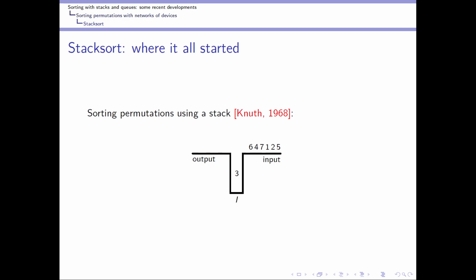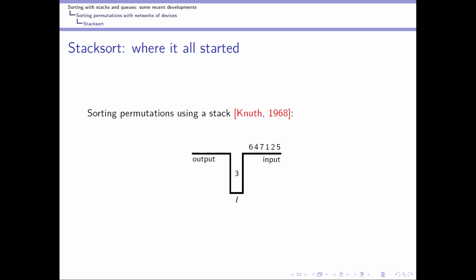However, what we can do is to design an optimal sorting algorithm by simply observing two crucial facts. First observation is that it is convenient at each step of the sorting procedure that the content of the stack is increasing from top to bottom. And the second observation is that at each step of the sorting procedure, it is convenient to push the current element of the input into the stack, of course, provided that the increasing property of the stack is maintained. So in this way, we can describe our optimal sorting algorithm.